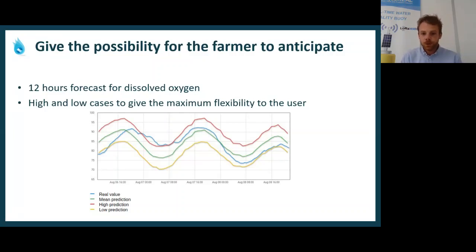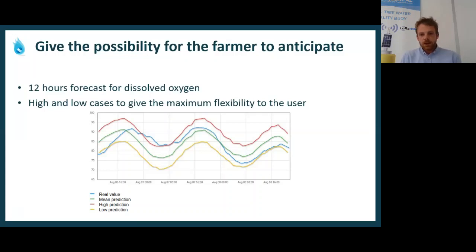So we have an example with the graph below on the slide. In blue, you have the real value of the dissolved oxygen, and the 3 other lines are the forecast we are providing. The average prediction, the forecast, is in green, but to be sure to catch all the fluctuations, we decided to add, with a significant confidence interval, a maximum prediction and a low prediction. Thanks to that, we're sure we are not going to give false information to the fish farmer. We can see the example of August 8th in the morning, where the dissolved oxygen rate is dropping really low, and that's something we are able to catch thanks to the confidence interval.